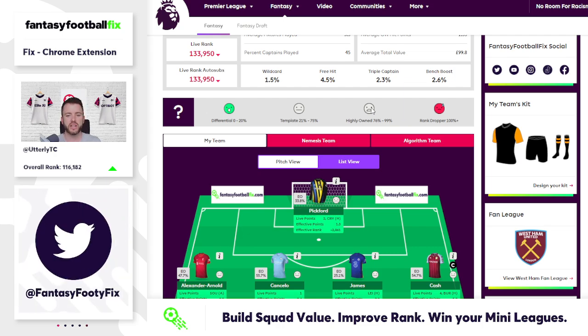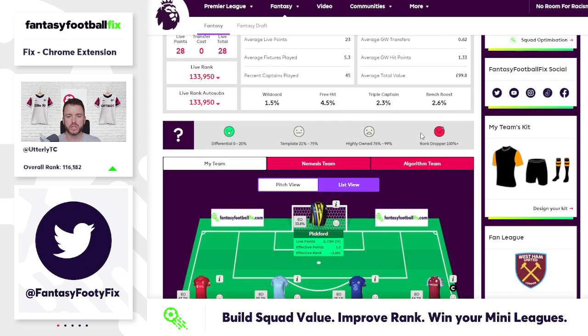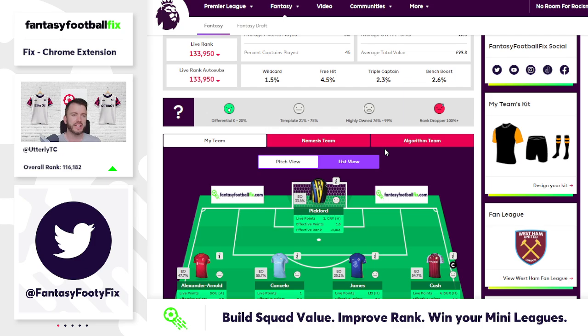So this ties in, guys, to the concept that we've talked about, effective ownership and effective points. So we know, as engaged FPL managers who are interested in fantasyfootballfix.com stats, which hopefully you are if you've been following my videos, that if a player is owned by more than 100%, taking into account the captaincy stats for that particular game week, if that player was to do well and you have not captained him, unfortunately, you would be looking at that player's points actually negatively impacting your rank. So it's not a concept that we're super excited about seeing, but it is a very real thing and something that we, as FPL managers, take into consideration.